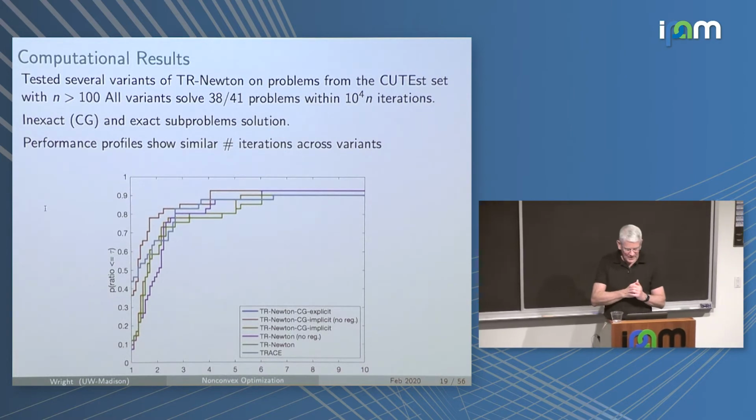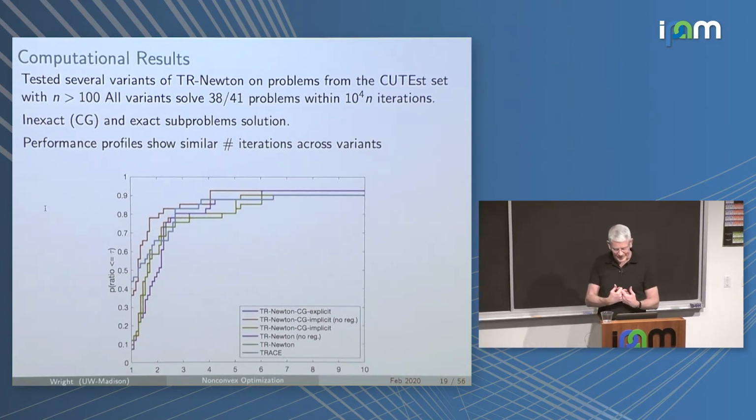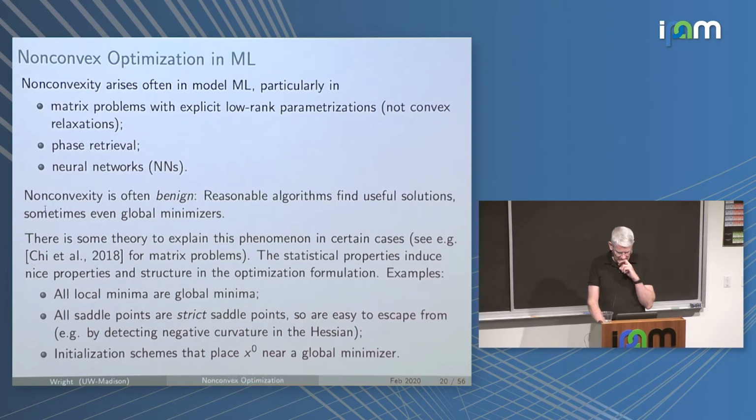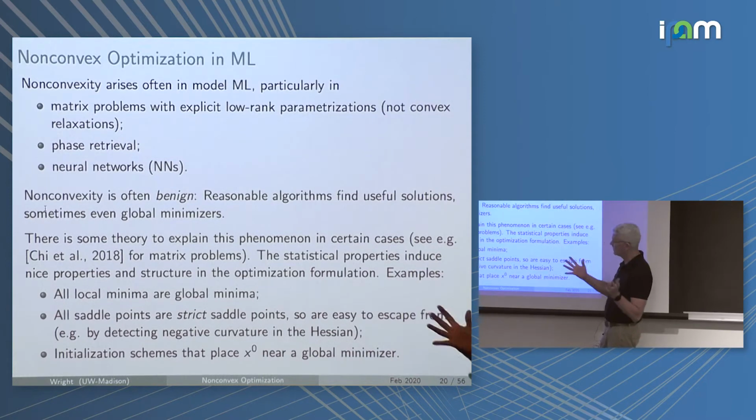It is a richer theory than what you had in the old days when you just had accumulation points that were stationary. There's a global bound on the number of iterations now that you didn't have before. How is Steihaug spelled? Steihaug, that also has no complexity guarantee. But it doesn't even have a convergence guarantee? Yeah, he has a first order convergence guarantee. We have a second order one. Yeah, that's the difference.